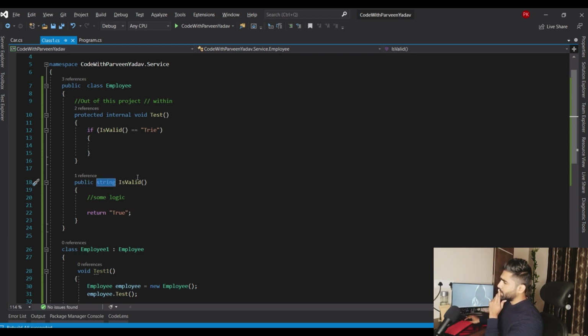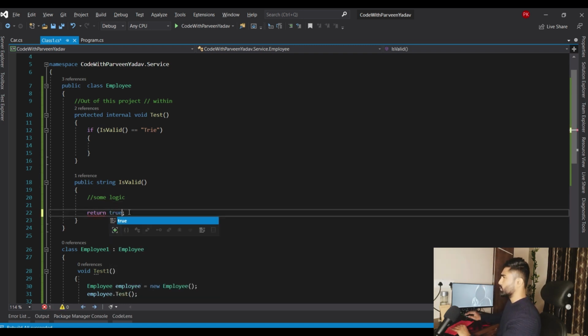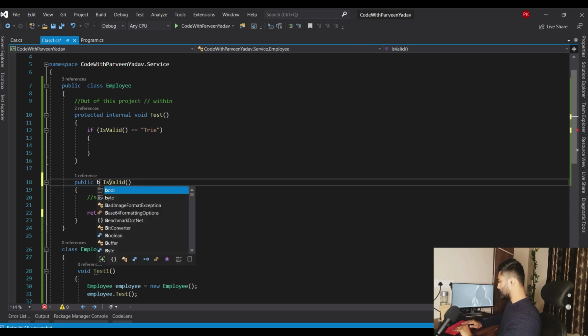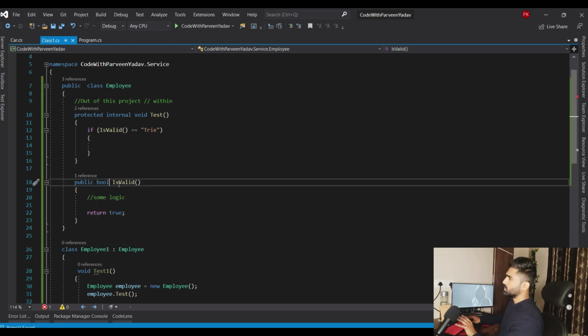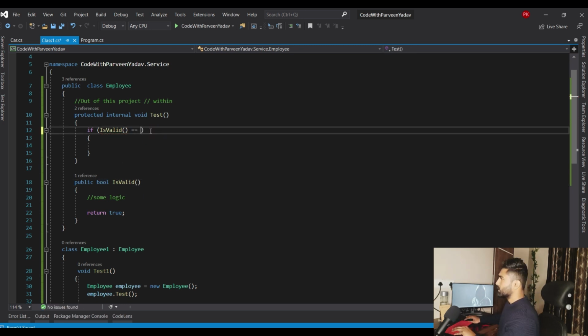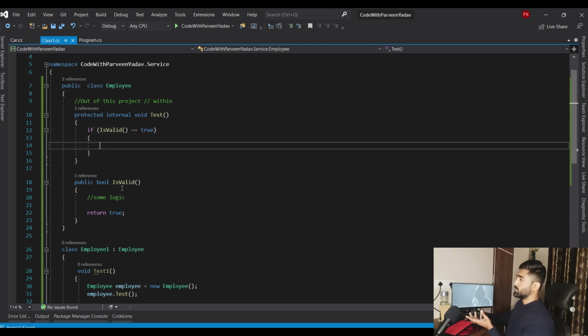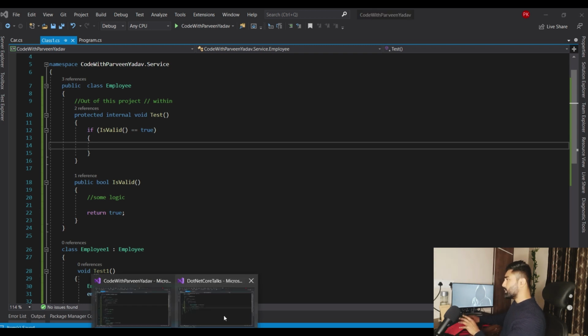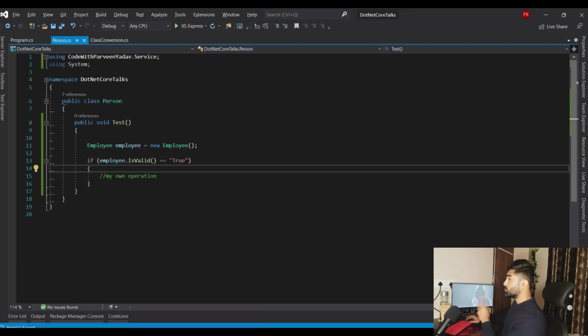Now you realize, hey man, there is something wrong. The method is valid, but the return type was string. This is so wrong. I have done something wrong. Let's change this logic. So what I will do now, I will start returning true here, and I will return the type of bool. So now this is fine. And since this was your internal logic, sure, you can use it. So instead of checking that, you will check here. So let's say you have made that logic update in your project as well. Now when the other person updates your library in their project, what will happen in that case?